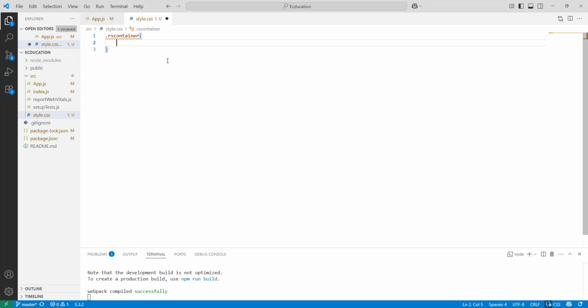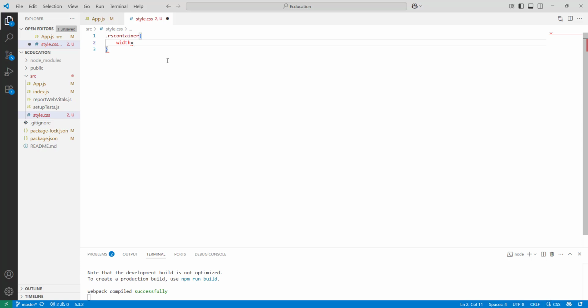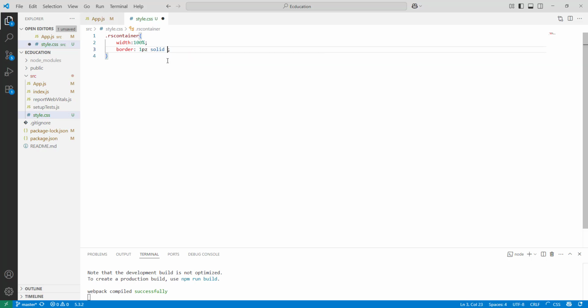This container has a width that is 100%, and it has a border, 1 pixel solid, color #333.